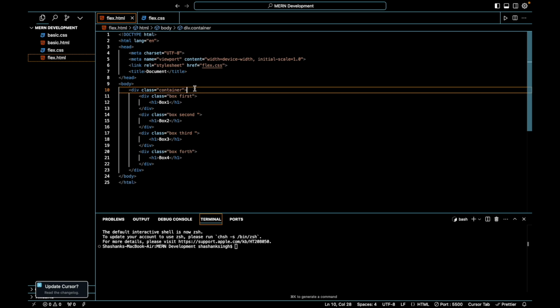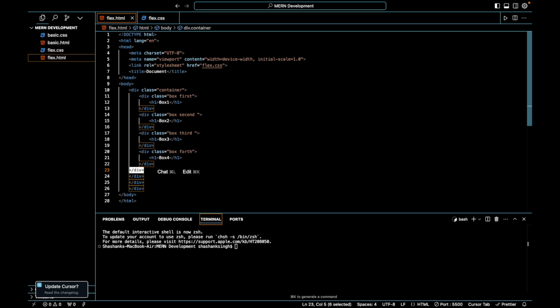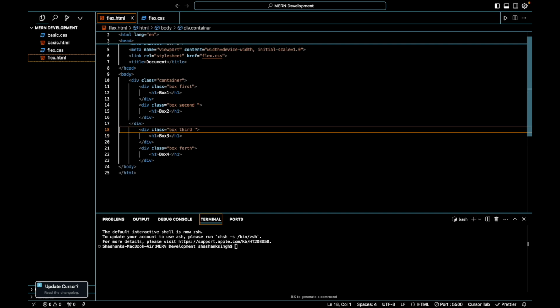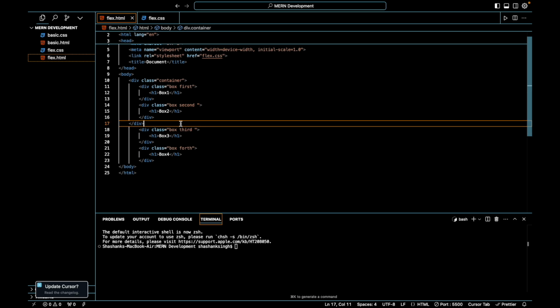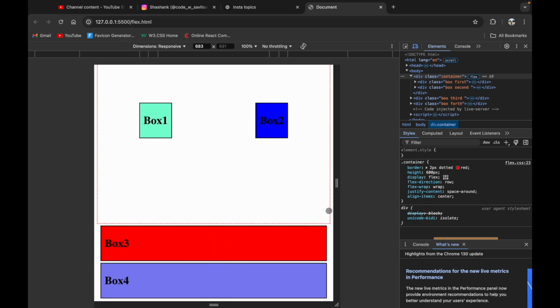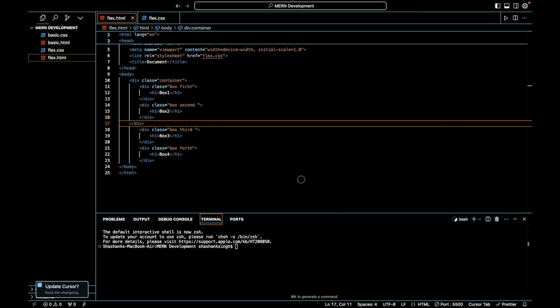So if you want to write something for the box inside, what we have to do is change the container which is containing it. Now what I can do is I will take this and I will move it. Oh, sorry, my bad. Instead of moving, I did something else. Okay. Now what you will see is that we are going to have the container closed here, and it will showcase like this. Two blocks are outside, but the two blocks are inside. Okay, so this is how we make responsive web pages.